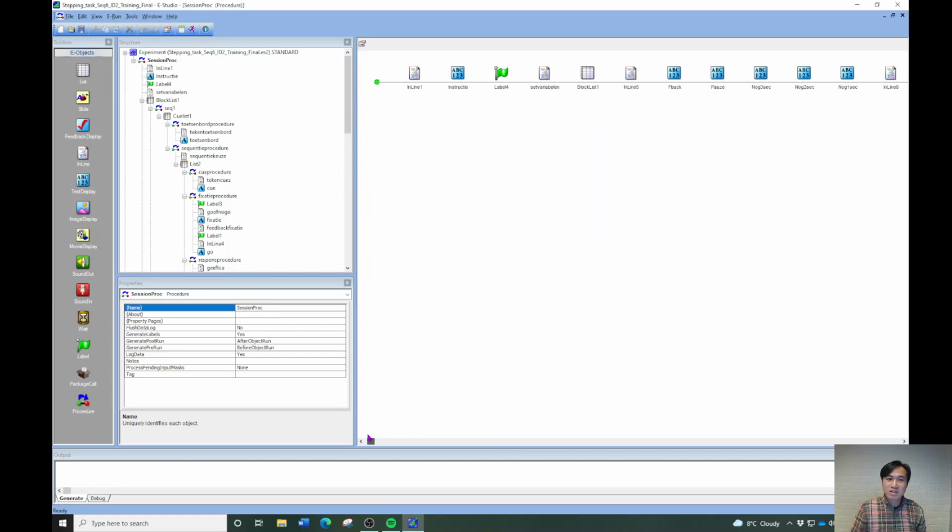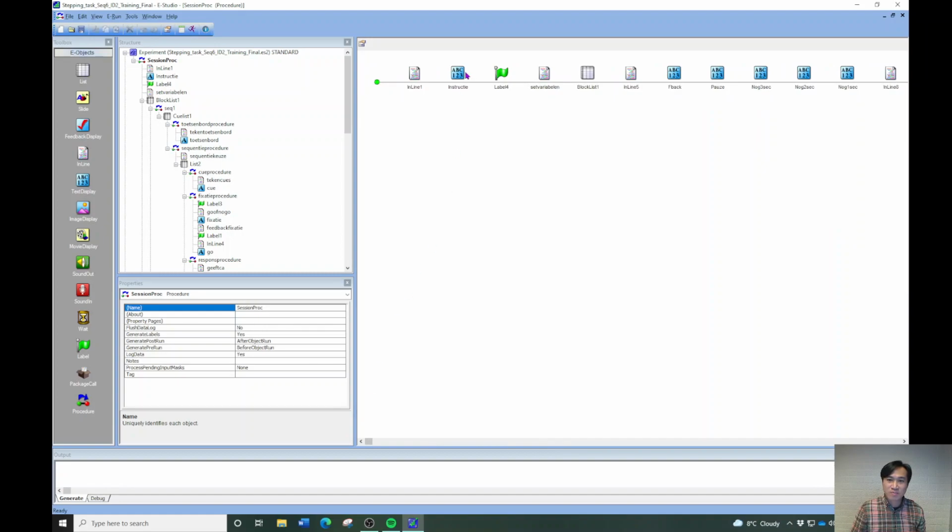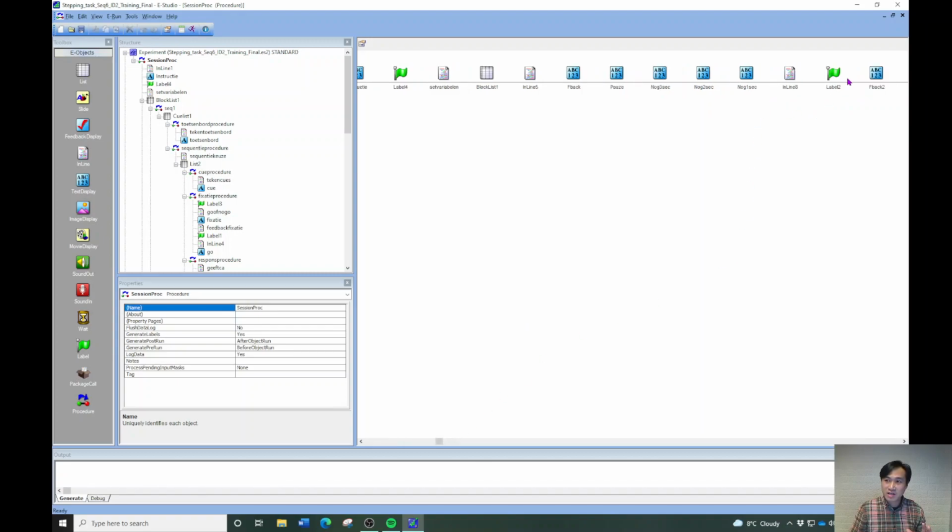PowerPoint. It tells you the number of slides which it will go through before it goes to the end. So each of these blue things are a slide, right? So instructions in line 1, instructions, go to label 4, set a variable. There is a list which you have to run through. You're going to look through them soon. You can see block list 1, they correspond. More inline text, feedback, pause, another slide, 3, 2, 1. Remember we had that break in there. More inline, a label, feedback 2, and then we end. So this is the entire block of what is happening.